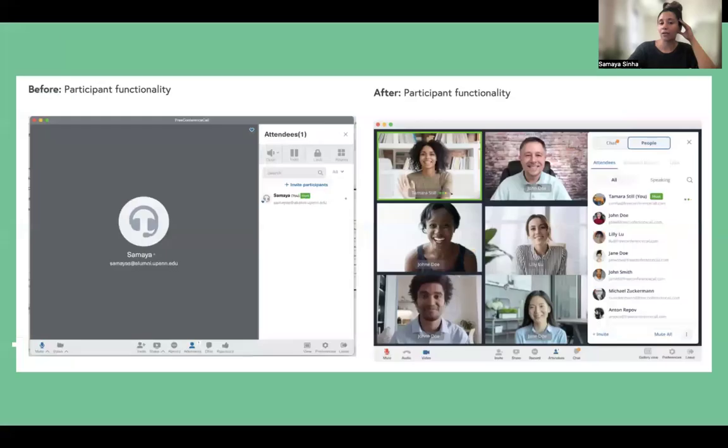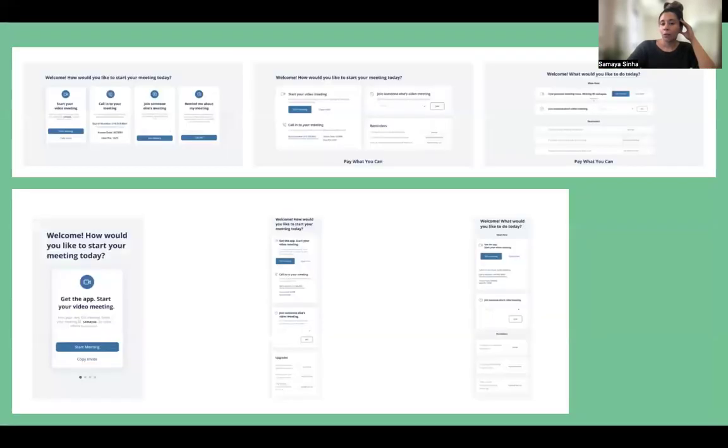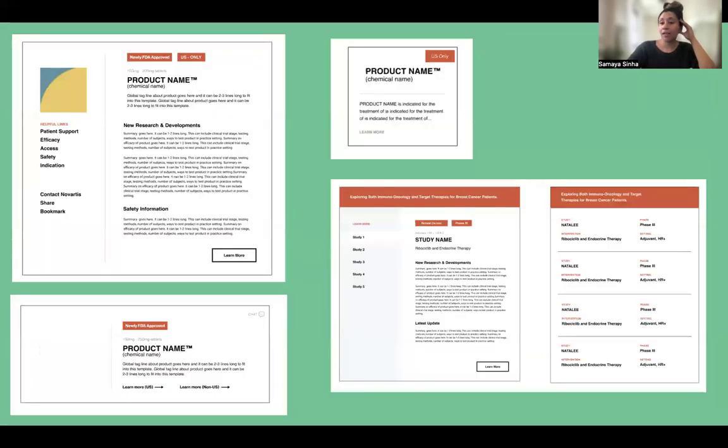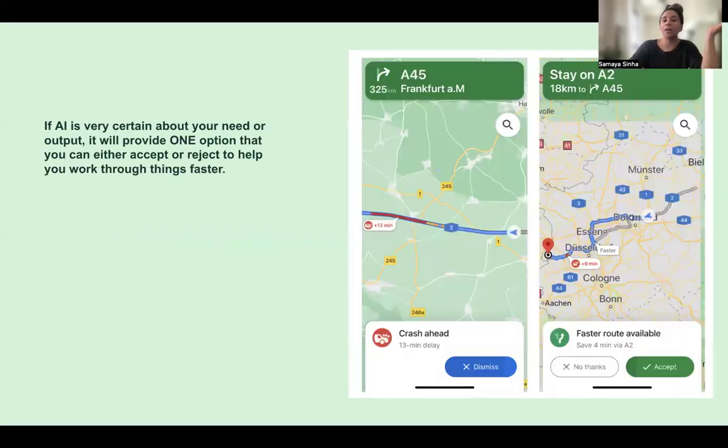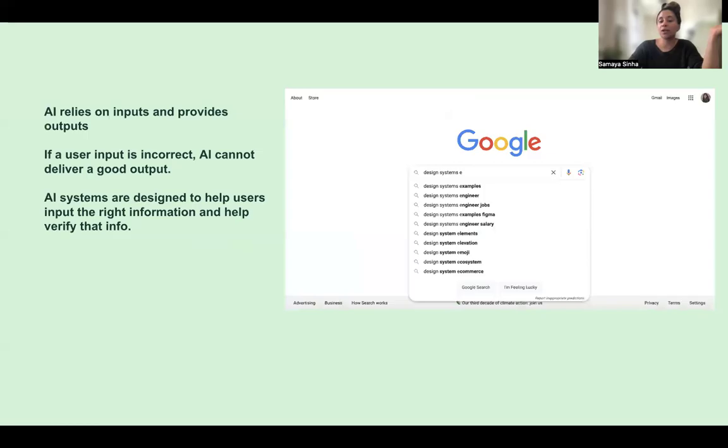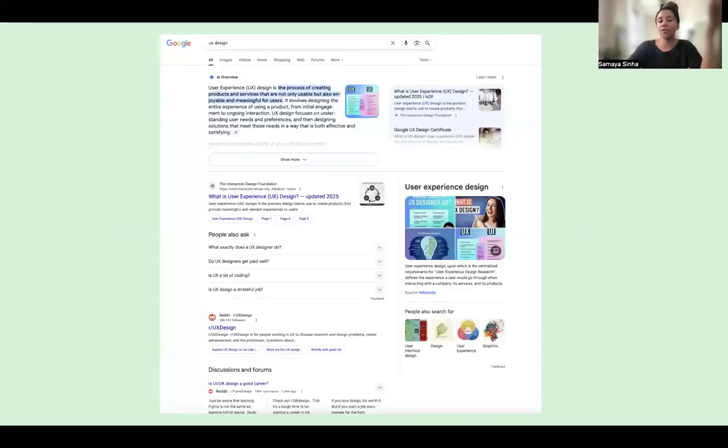So this is going back to what we did at the healthcare consulting, right? It's the same product, but just different levels of information are showcased for that same product. And we're really coming up with multiple ideas for long form versus short form content at more of a molecular and organism level. And we're going to let AI do the prioritizing, right? It's not up to us. Like, we don't know what the person's going to search. We don't know what the search result has to be. AI is going to determine that.